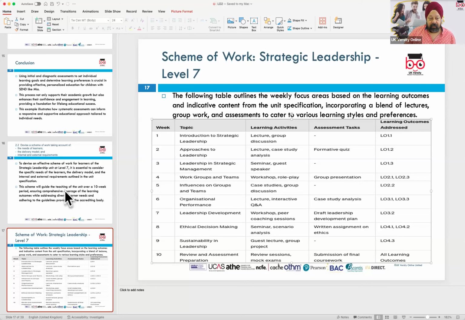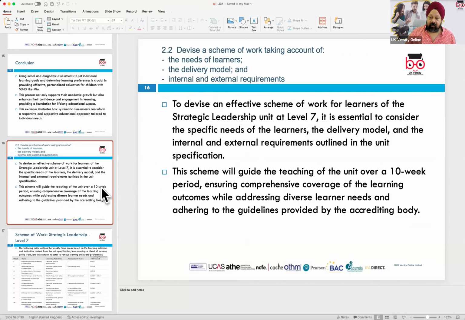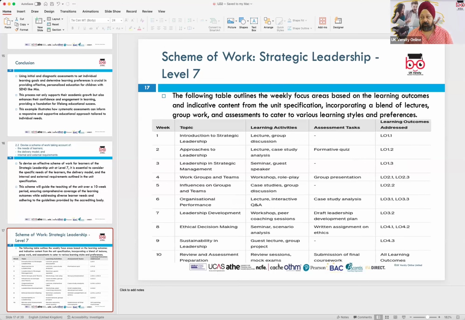So this particular assessment criteria, you're going to start off with essentially taking up a scheme of work. If I look at a scheme of work, we normally end up referencing it for a particular unit or a particular topic. And that would essentially be quite a detailed document, 6, 7, 8, 10 pages. It depends on how you want to put that across in terms of the task, because this is not a unit on scheme of work. This is primarily a task in which you need to showcase what a scheme of work is. But the showcasing of the scheme of work needs to be done to highlight three things.